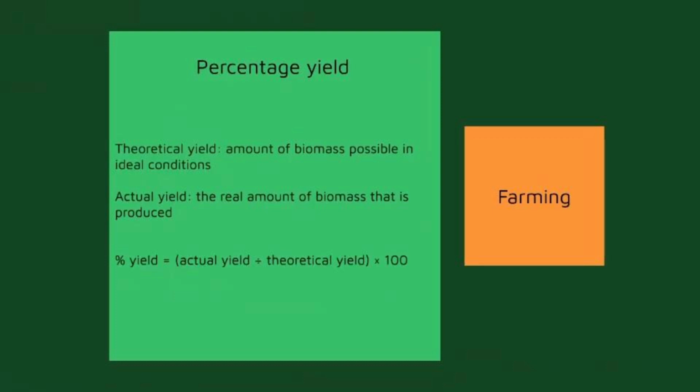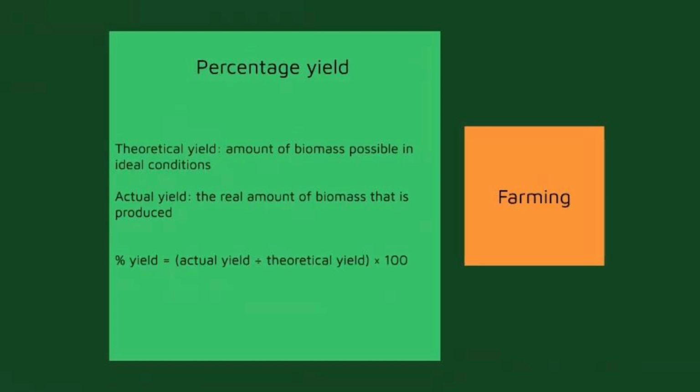Explain why this is not 100%. So things could have reduced the theoretical yield because the conditions weren't perfect. So maybe there was frost, there wasn't much light that year, there was a lower temperature, maybe there wasn't enough water, things like that. And there could also be another plant that's competing with the corn, or a pest that is draining its energy. So because the crops were not in the perfect condition, there was not a 100% percentage yield. So farmers want to increase their percentage yield as much as possible because they want to make the maximum amount of money possible from any given crop or animal.